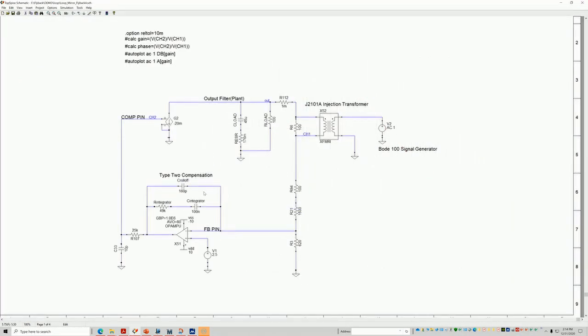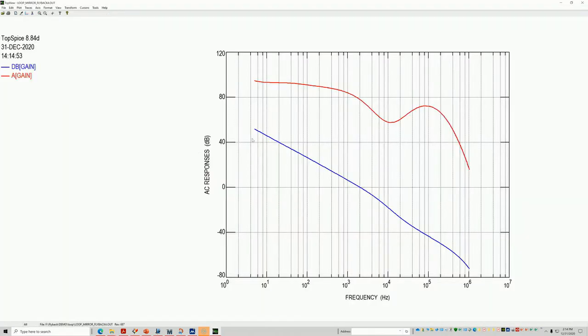Okay, so now we can bring channel 2 up to the high side of the injection. So now we should do a complete total loop, and there you have it. This is the way you do your Bode plots of your output filter, error amp, and then your total loop response.